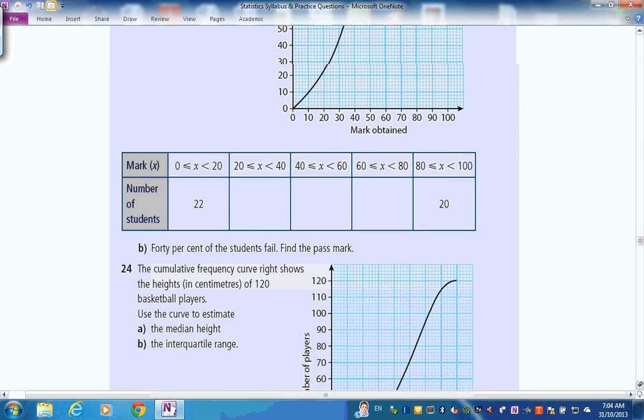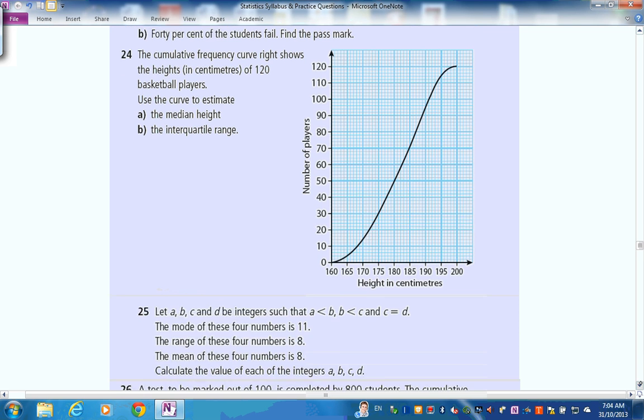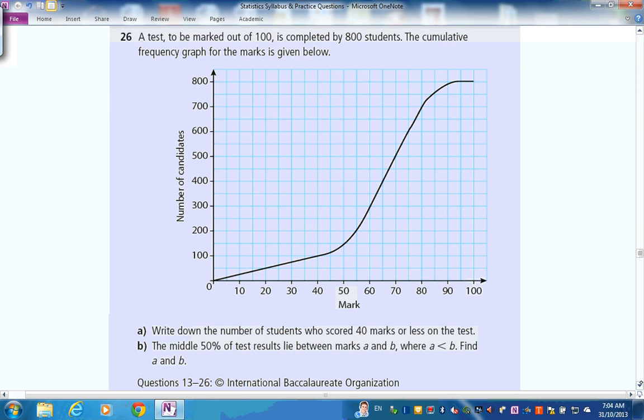Okay, 24. 25. Interesting little question. They've asked this in the past. I think actually Pearson's here give credit for the number 13 to 26 questions coming from the IB. I think I've used them in past papers. The last question I think now is 26. And there we have it. You see down the bottom here, that is from the IBO, 13 to 26. It gives you a good idea of what they ask.